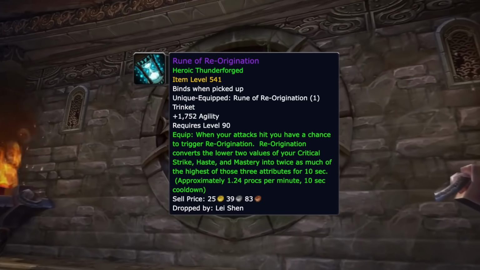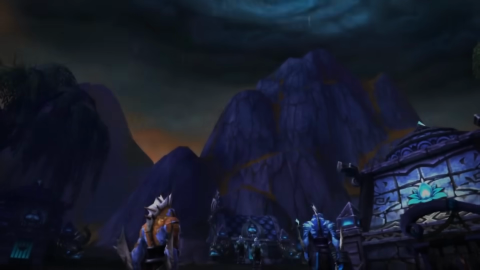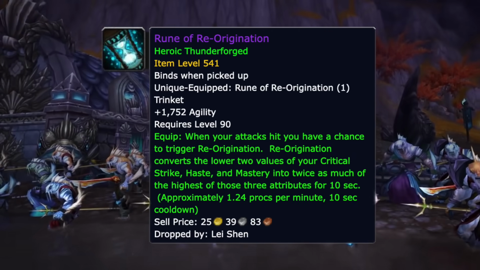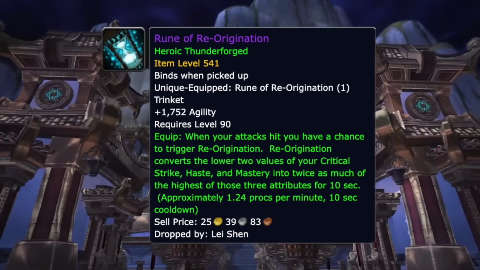Now, of course, that's incredibly RNG based, and if you want to be full BIS, you need to get full Thunderforged, which realistically is just not going to happen, and those big items like a trinket that drops, for example, we'll use Rune of Reorigination because it's one of the more exciting trinkets for me personally inside Throne of Thunder. Now, if I've got the normal version of this, or let's say the heroic version, and then a heroic Thunderforged version drops, it would kind of be unfair for me to expect to get it over someone who hasn't even got the regular version of it yet, but it's my BIS. You know, so you get a lot of frustrating moments around loot.